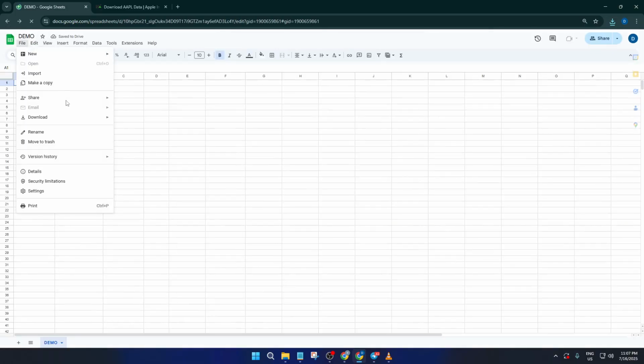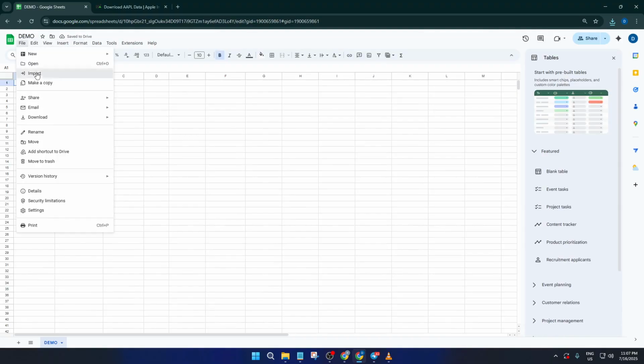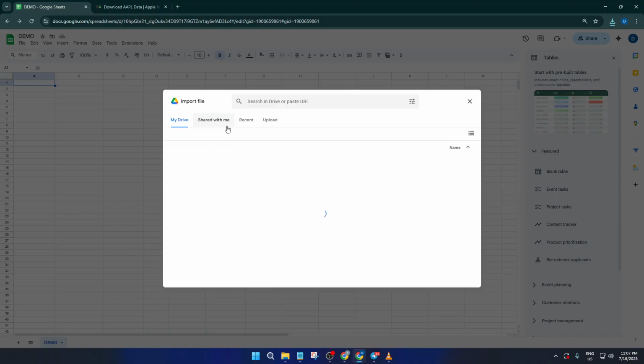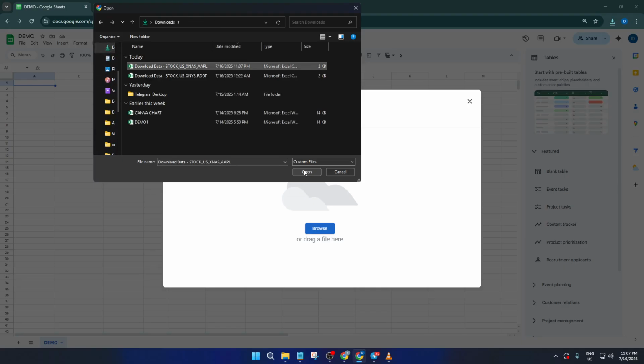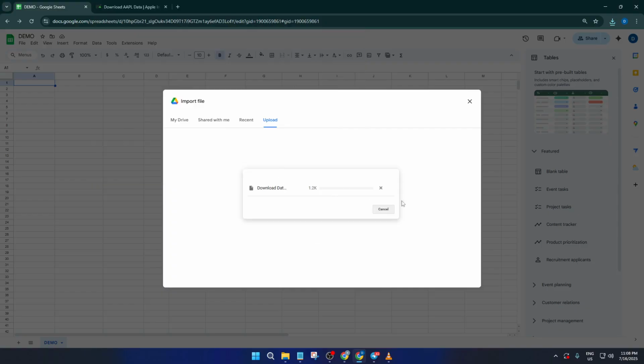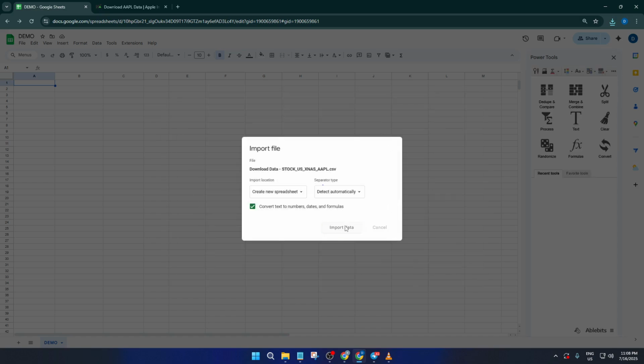Now just click on the Upload or select a file from your device option and look for the CSV file you just downloaded from MarketWatch. If you're not sure where it is, it's most likely in your Downloads folder. Double-click it or hit Open, and Google Sheets will take care of the rest. After a few moments, you'll see your stock data appear right in your spreadsheet: dates, prices, everything neatly lined up in columns. From here, you can sort, analyze, make charts, or do whatever you need for your project. And that's all there is to it.